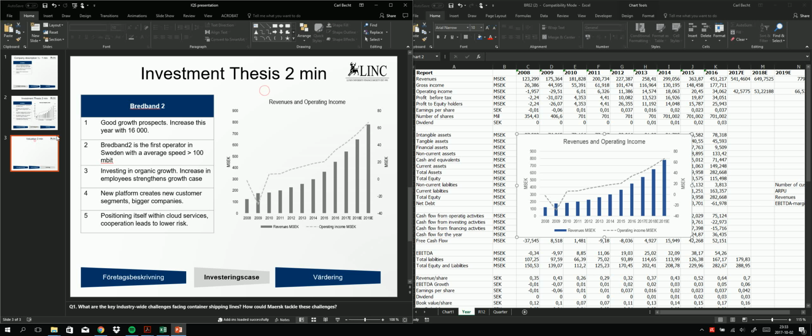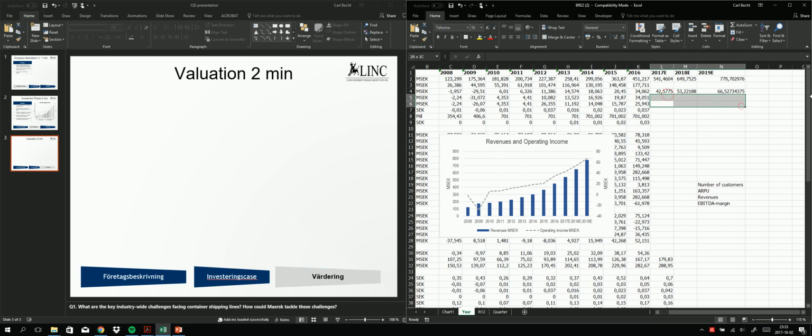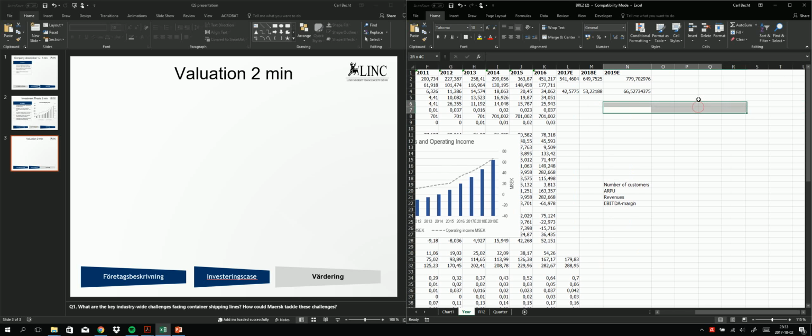And what do I want in my evaluation? Yeah, well, you could obviously, if you want a chart, I'm gonna make a DCF probably. But if you want, you can do like a P ratio.